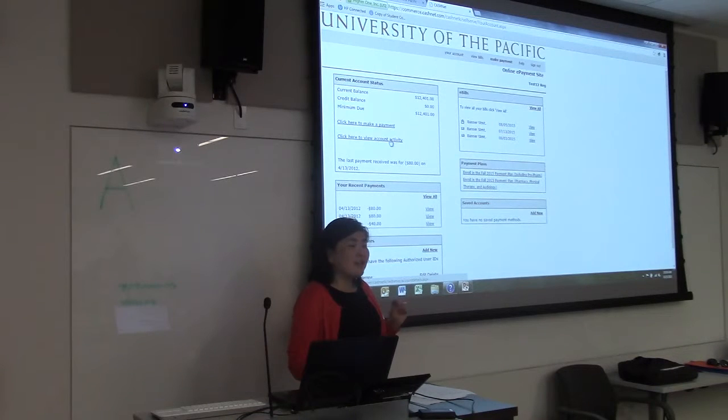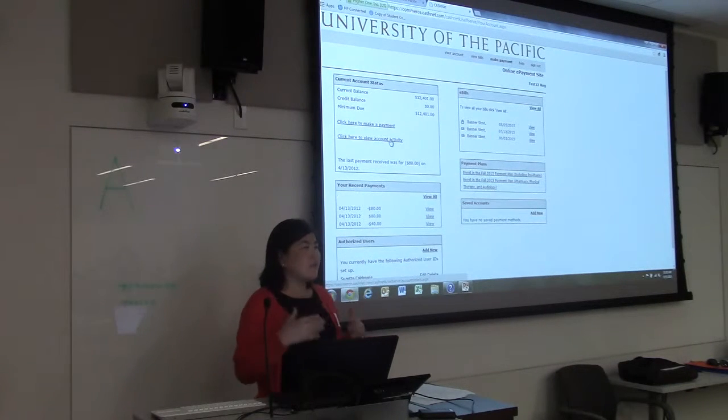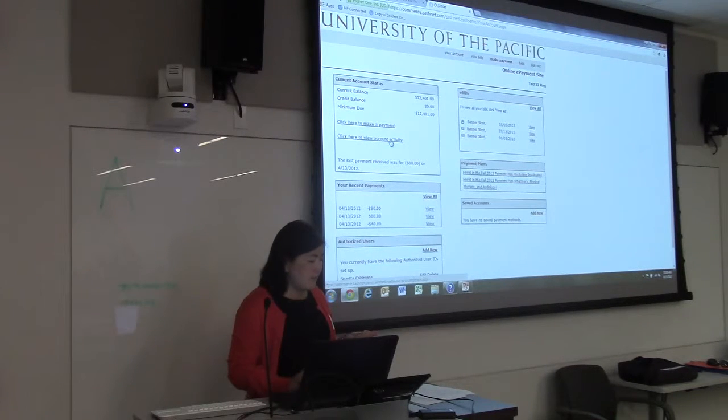Caveat, Stafford loan has a 1% loan origination fee, so you're not going to get the full $10,250 on that. Keep that in mind when you're making calculations. Grad Plus loan, if you read your promissory note, you'll know it's a 4% origination fee. So keep those two things in mind when you're calculating the payments. Okay? Any questions along the way? I know I'm going through this rather quickly. Okay, great. So we talked about your financial aid, we talked about how to look at your bill, how to make payment.